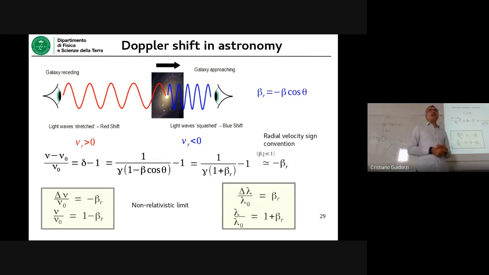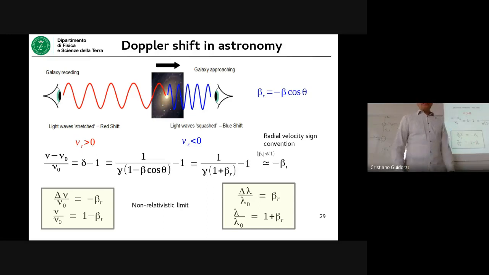So the Doppler effect in astrophysics is a really powerful tool to measure at least the radial component of the velocity of something. Of course, it's a relative velocity with respect to the Earth. So when you want to calculate, for example, the relative velocity with respect to the barycenter of the solar system, then you have to compose velocities as you know.